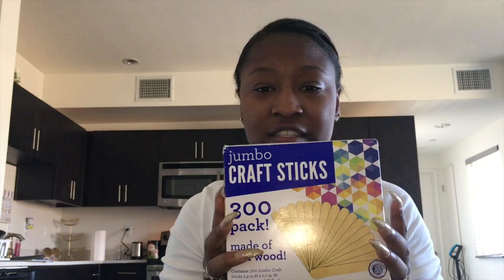For today's DIY, you are going to need craft sticks. I got mine from Walmart for $4.98, and it comes with 300 in it. For the same price, you can either get the smaller ones that come with 1,000 in it, or the even bigger ones, I think for the same price, but with fewer sticks inside. I decided to go with this one because I don't need my octagons too big, but I don't need them too small either.